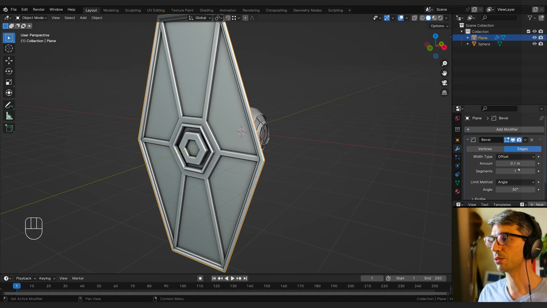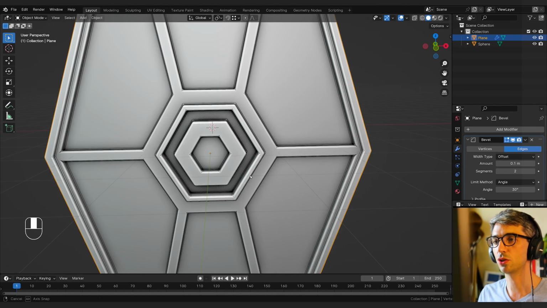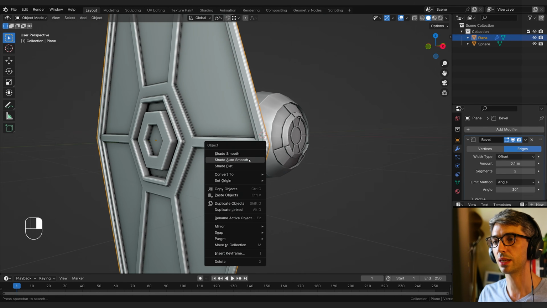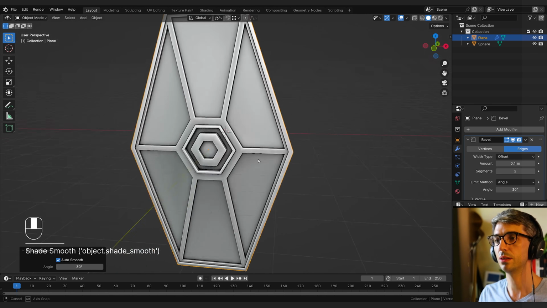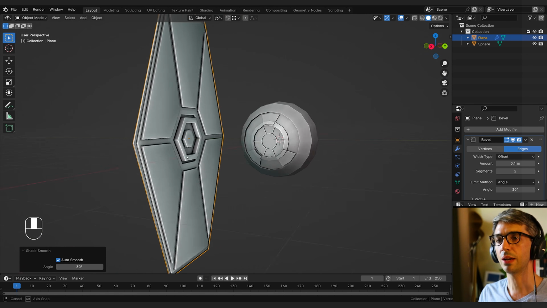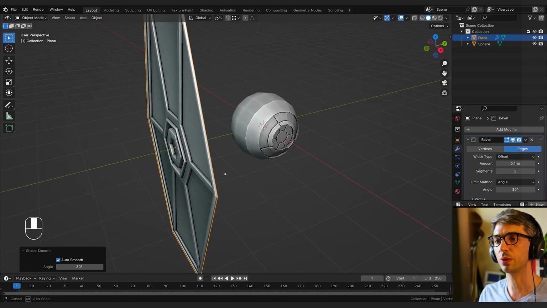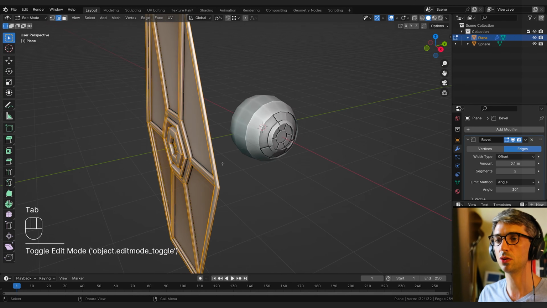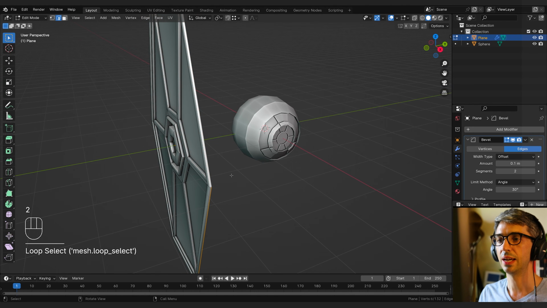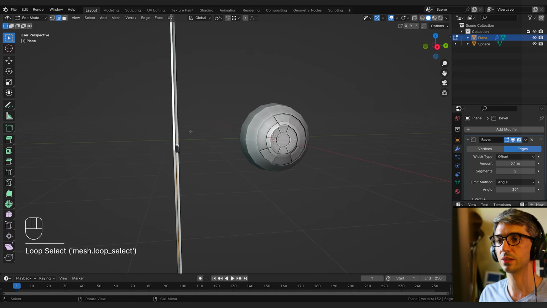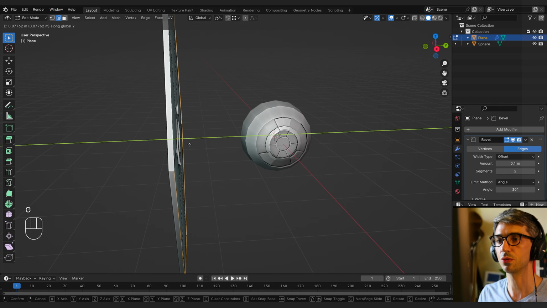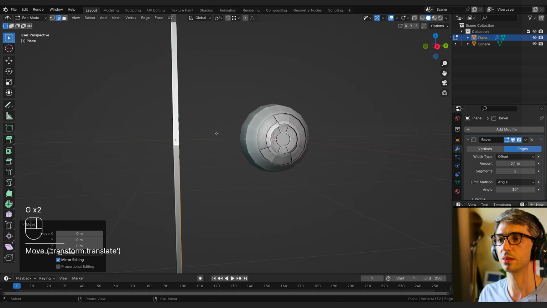Okay, great. I think this looks pretty nice. I might increase the segments to 2, and I'm going to right click and shade auto smooth as well. And that should give me a really nice result. All right, now we've got this backside that's a bit empty, so we need to extend that a little bit. I'm going to go into edit mode, go to edge mode, and Alt to click and grab that set of edges, and grab Y just to scoot them back a bit so they encompass the object.